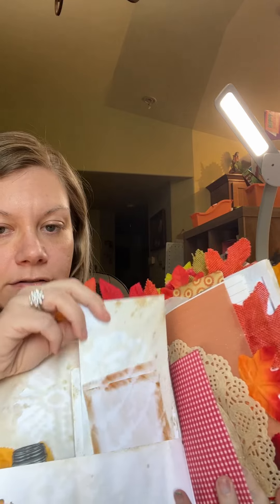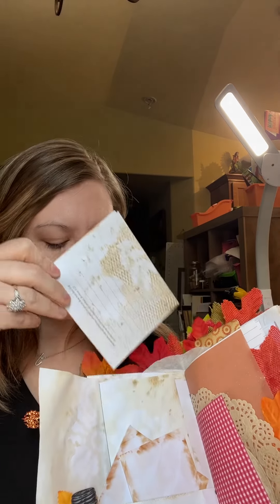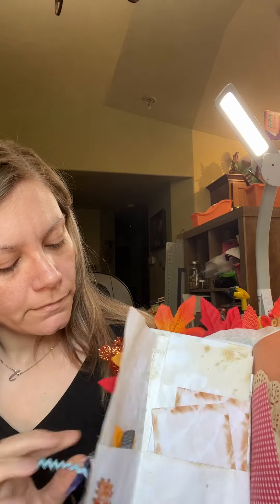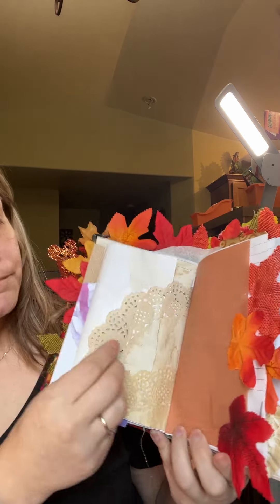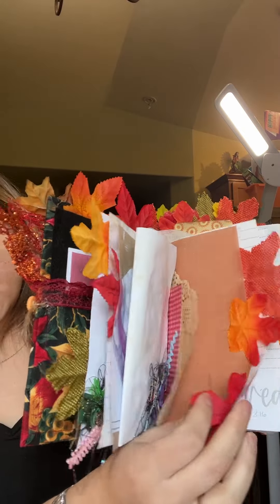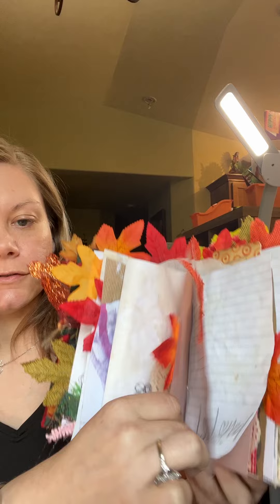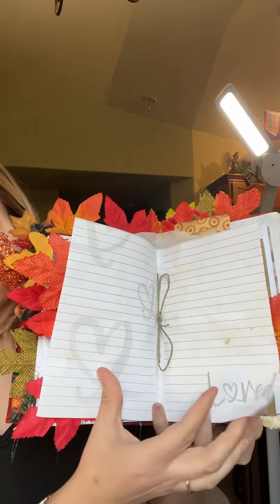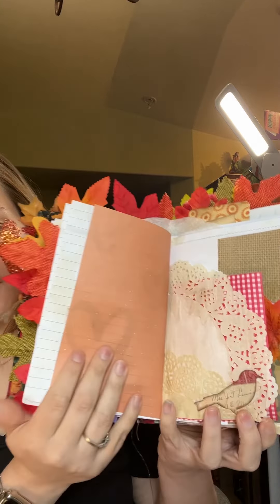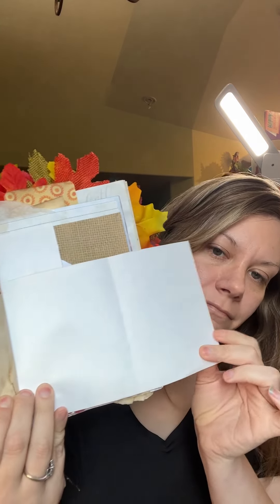There's coffee-dyed paper, a little pocket with some goodies in there for you, a little notepad, some stationery with a little coffee-dyed envelope. There's also stationery for you, a coffee-dyed doily — it is a pocket, however I didn't put anything in it. More journaling pages. I tried to put leaves throughout just so that it would go with the fall theme and it looks really pretty. Little birds, a little ephemera, a little pop-out for some journaling.